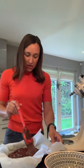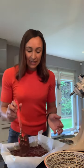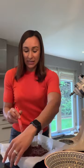And then just give your tin a little shake. Then we're going to put it in the oven at 180 for about 25 minutes.